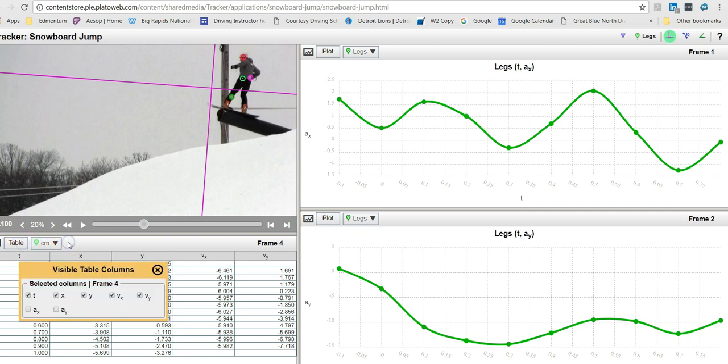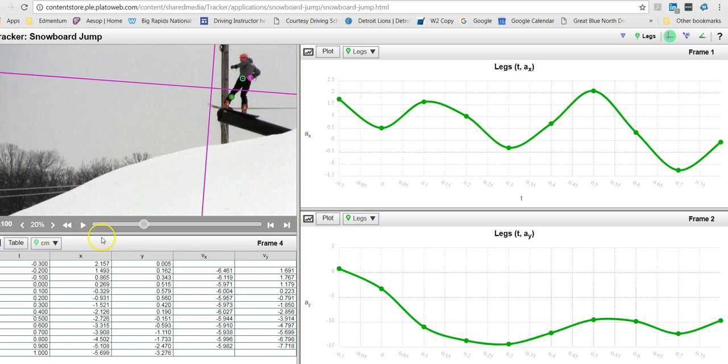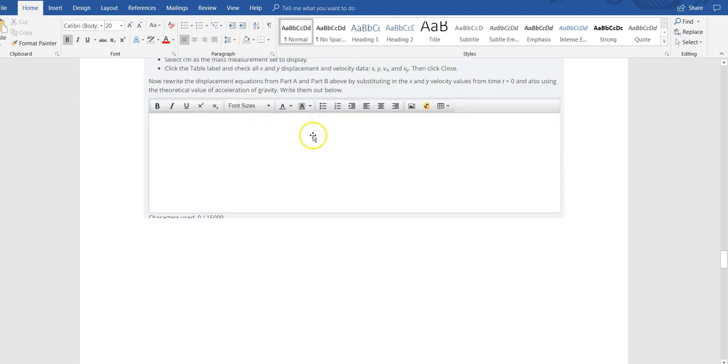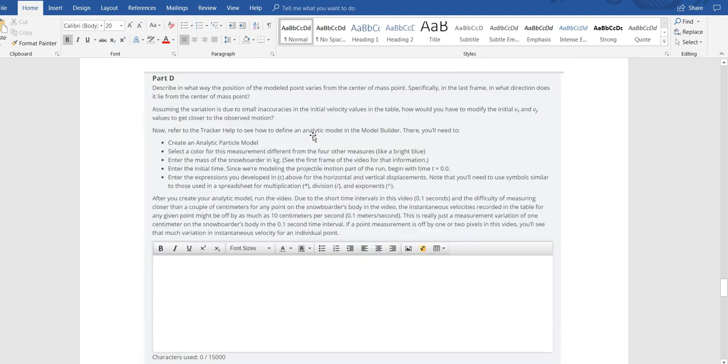Yep, did that earlier. This is the next day I'm doing this, by the way, so if you wonder why I'm going back to it, I just couldn't remember if I did that in the last video, so I did. Okay, let's move on from there. We got to go to part D. So part D, scroll down here.